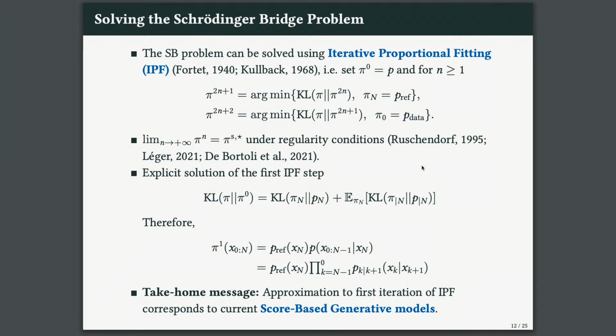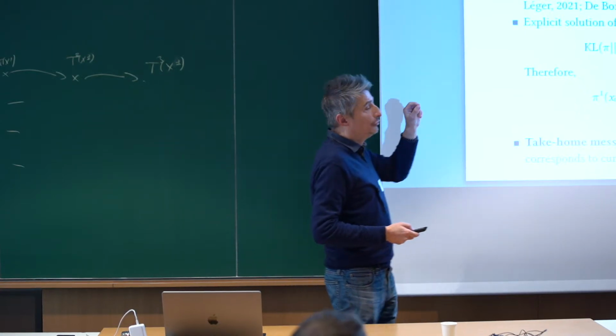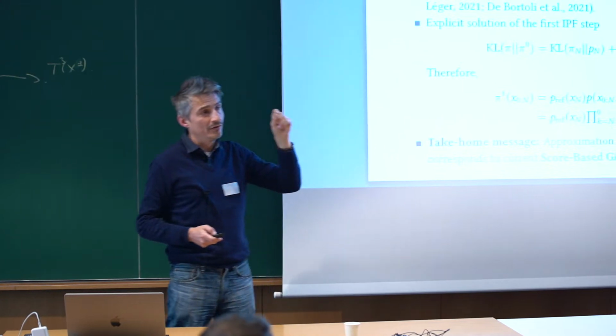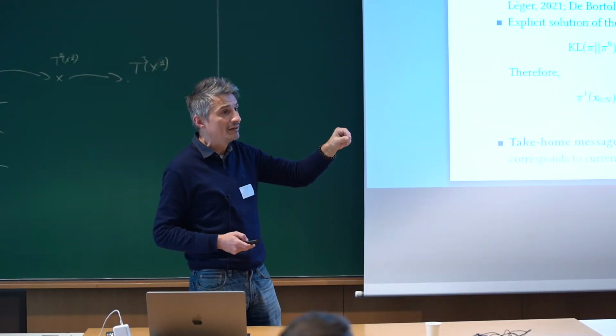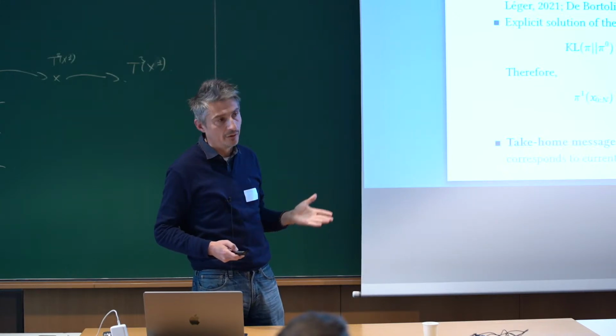So what it is, this thing, it's exactly what we're doing where we're doing a standard denoising diffusion model. The key thing is you can think of the denoising diffusion model as essentially the first iteration of this iterative proportional fitting algorithm. If the marginal distribution of xn under the forward dynamic is approximately Gaussian, essentially you've converged. You don't need to iterate. Okay?